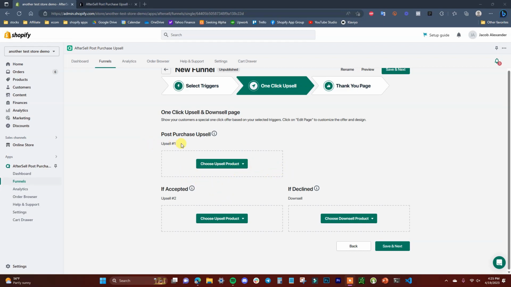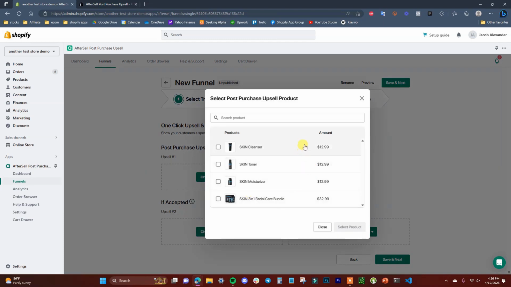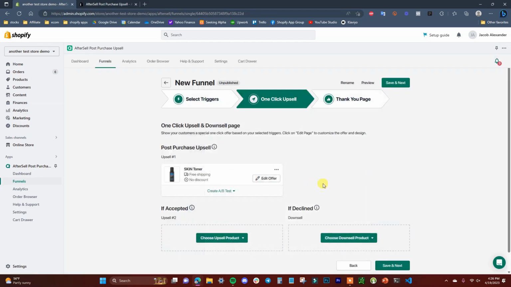So we have the first upsell right here. So we're going to go ahead and choose a single product here in this case, and I'll choose a specific product. We can see we can choose through different options. We could choose multiple products, we could show a collection, etc. But in this case, I'll choose a specific product. And since this is going to be shown to anyone that bought the cleanser, I will go ahead and upsell the toner product. So I'll click on save.